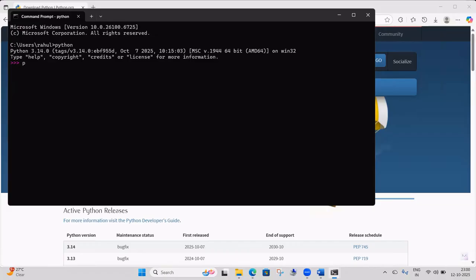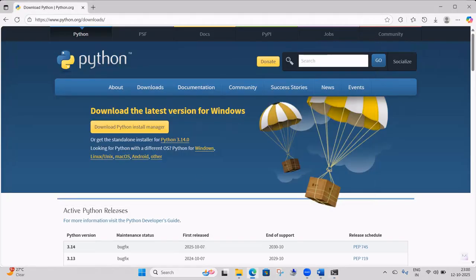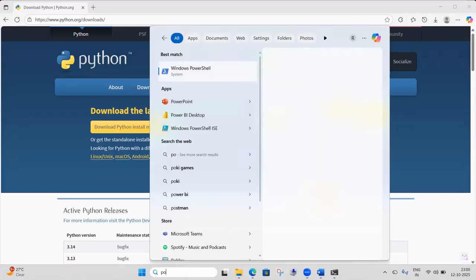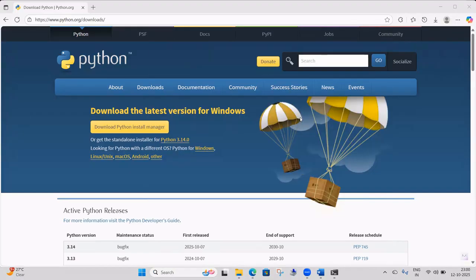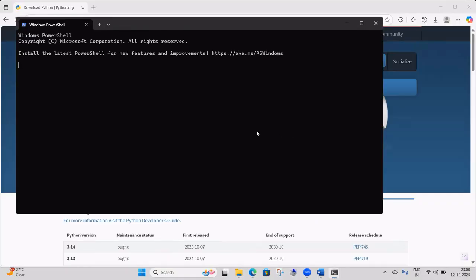So we will write here print 2 plus 2. Okay, and the answer is 4, so it is also working. Similarly, we will go to the PowerShell also. In PowerShell we will type here Python.